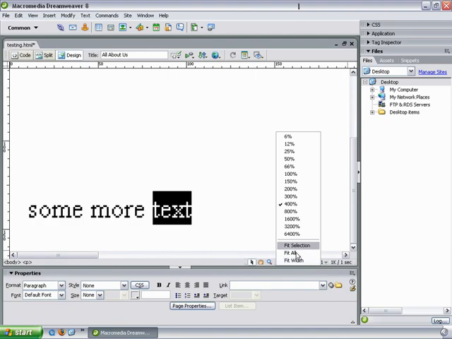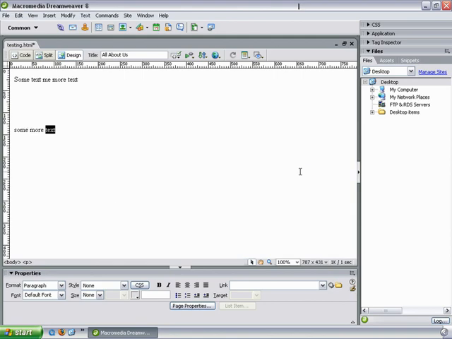For the most part, when you're designing and laying out your site, you should have the magnification level set to 100% so you can see the page exactly as your visitors will. But for those times when you do need to zoom in and zoom out, it's nice that those tools are now available here in Dreamweaver 8.